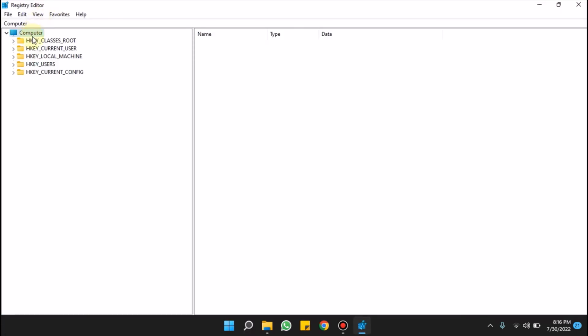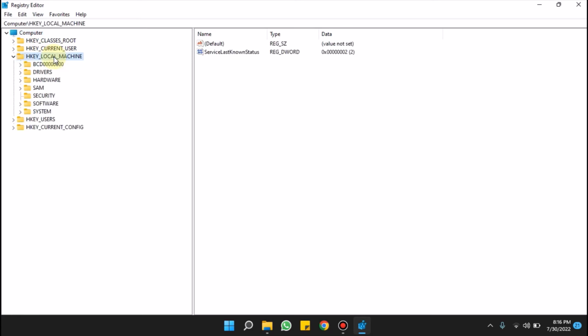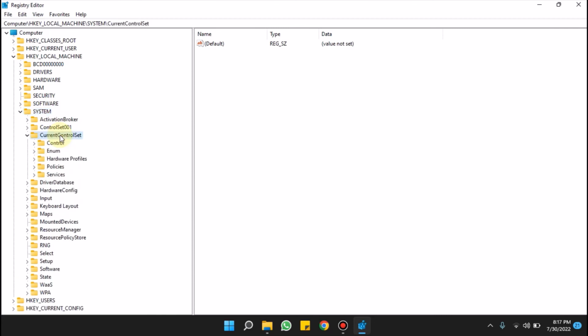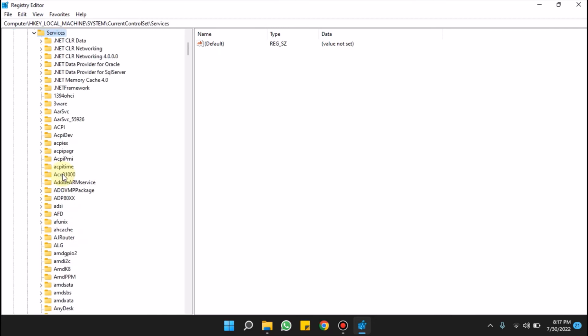Now, choose HKEY_LOCAL_MACHINE by double-clicking on it. Double-click on System. Double-click on CurrentControlSet. Double-click on Services.